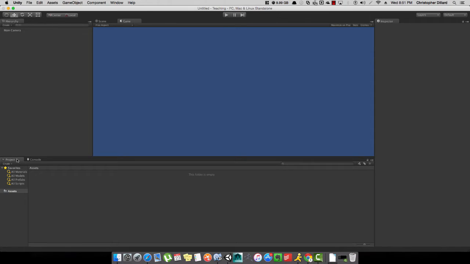Project view is where we actually bring in all of our assets to use, or where we create assets. Assets, again, could be defined as anything that we plan on using inside of the game that is of code or media content. So any images that you want to use, any sounds, any videos, although videos are not really recommended at this point. Although you could. If you want to make some kind of media player or something for your project, then of course you want to have some kind of videos for testing, if nothing else.